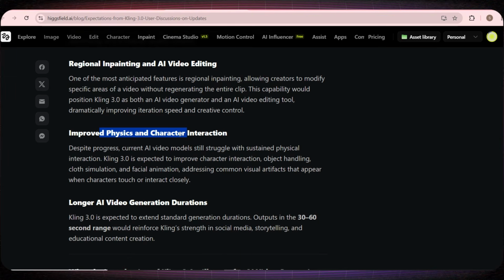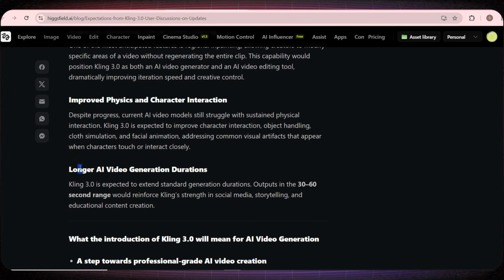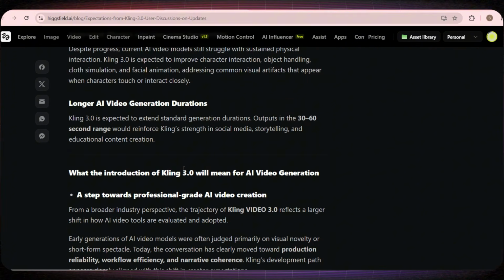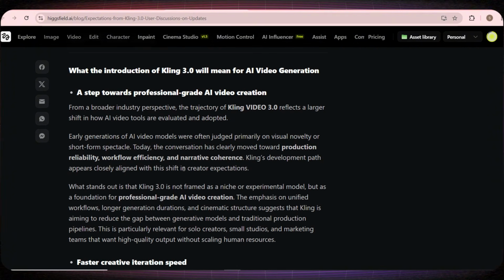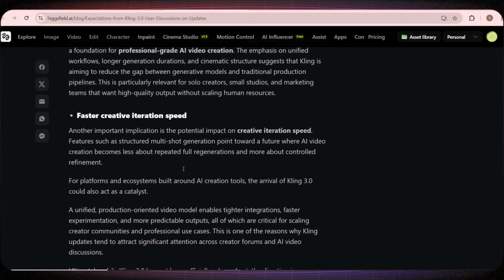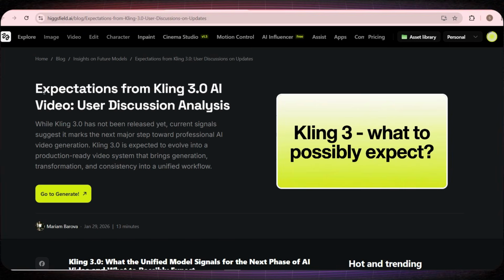Of course, it's important to clarify that all of this is based on general signals, community discussions, and industry expectations. Official specifications for Kling 3.0 have not been confirmed yet, but if even part of this becomes real, what's coming next is going to be huge.